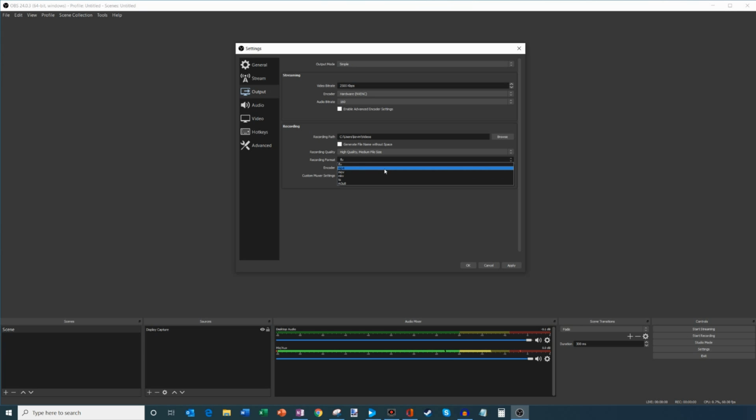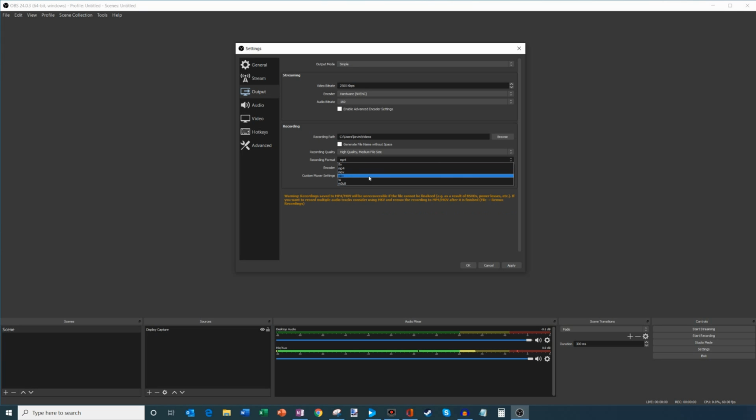Now the downside is if I click on MP4 or MOV, you notice this little warning message that appears at the bottom. Basically what it says is if your OBS shuts down for any reason, for example, maybe the power goes out or your app crashes, you'll lose your entire file. So imagine that you're playing a game for about an hour and then 50 minutes in, the OBS ends up crashing. You will have lost your entire recording session if you go with MP4 or MOV. So I would recommend against using these file formats.